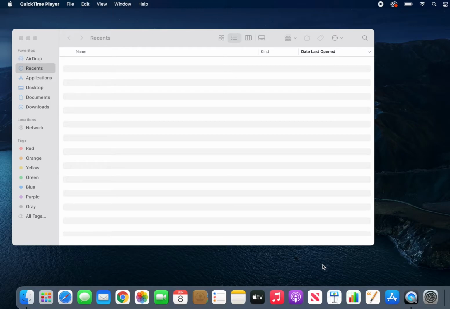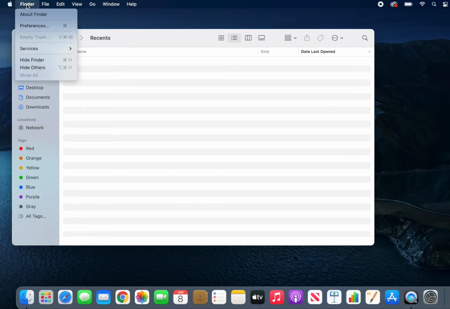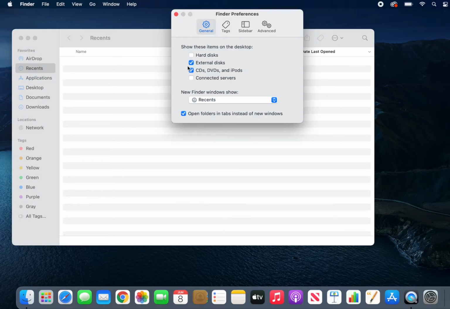Today I want to show you how to customize Finder and make it more useful and beneficial to you. Not many people really customize Finder a lot, but you'd be surprised how useful it can be if you make a few changes to it. So to start off, let's head over to Finder Preferences under the General tab.